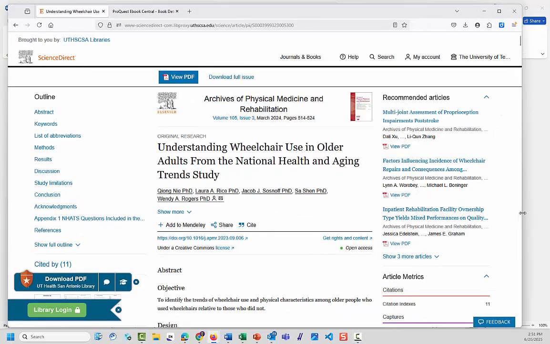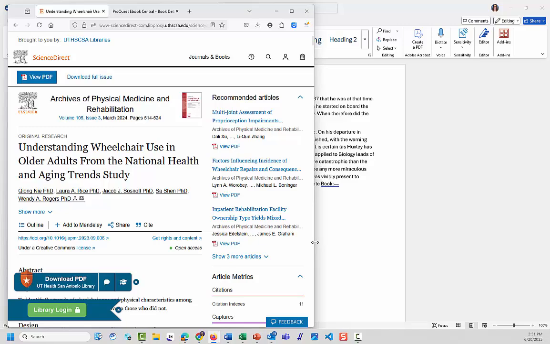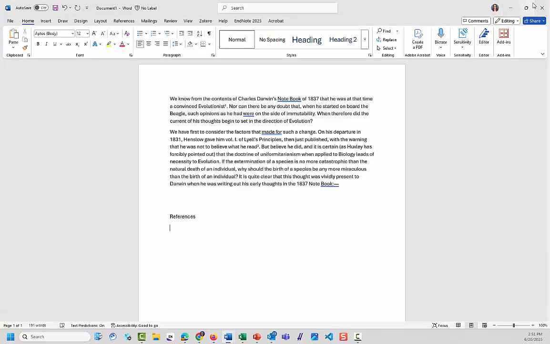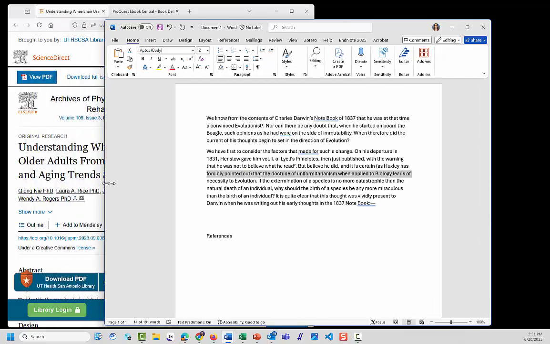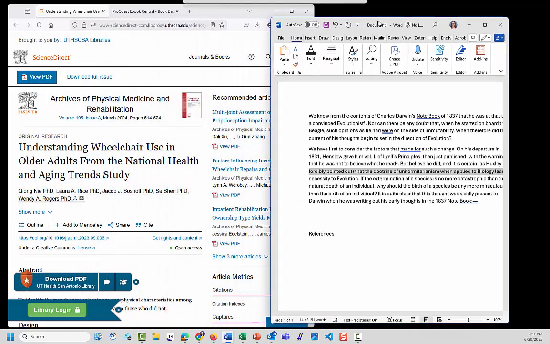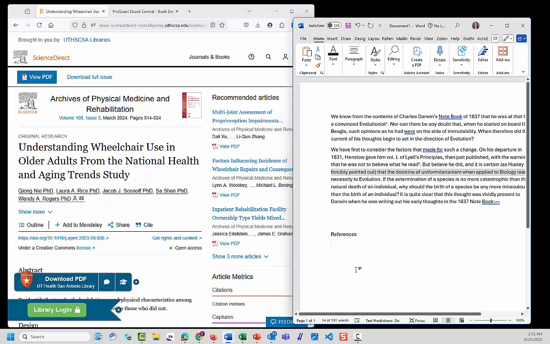So let's put them side by side so that we can more easily create our citation. Okay, so we know this is number 1 to match up with our number 1 there.